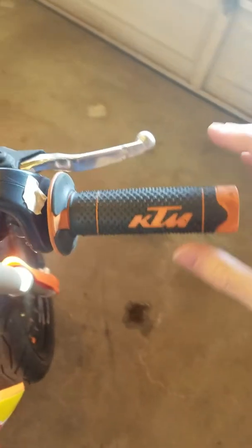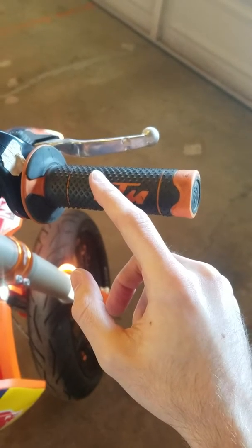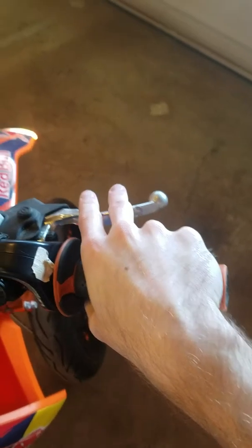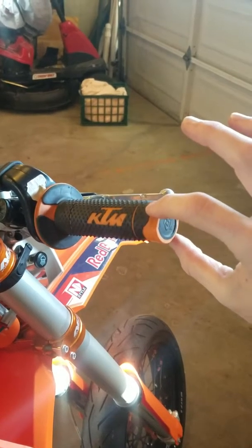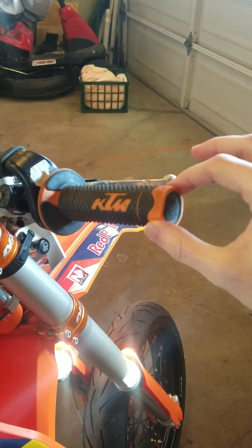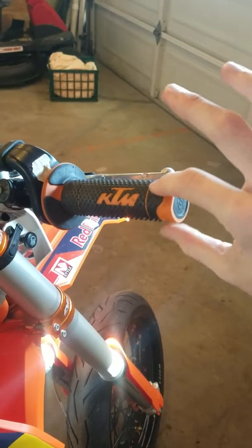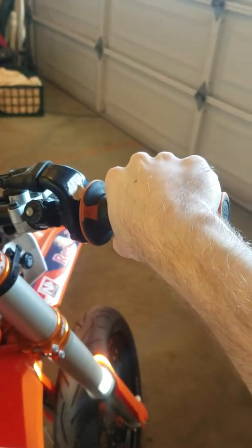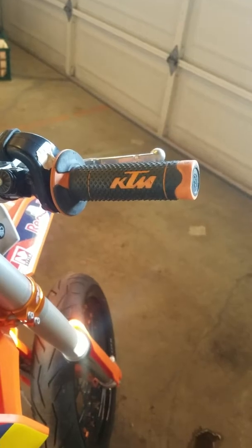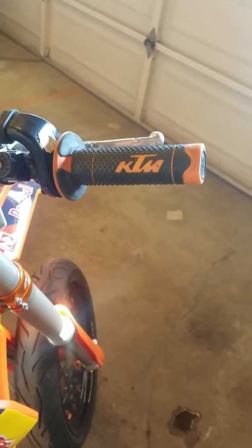Also up here on the right side, this right handlebar is the throttle grip. Not only do you rest your hand on this, you can also cover the brakes with these fingers. You apply the throttle by taking this and rotating it backwards like that. I'm not going to do that while the bike is off — I don't really feel like flooding the engine right now. Most riders use their whole hand, not two fingers. The easiest tip to remember with throttle application is that it only goes as fast as you make it, so don't make it do something you don't want it to do.